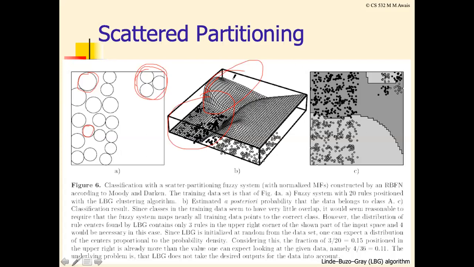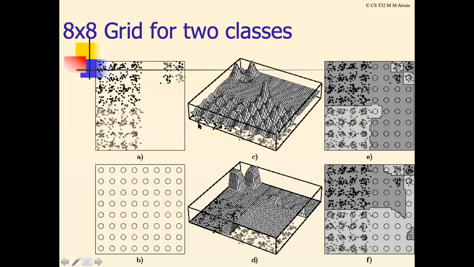So the region from the white dots to the black dots, that transition is relatively smooth compared to the transition which we have seen earlier. Here, obviously, you can see that this transition is not as smooth. It is quite a crisp transition between the two regions. So this boundary is quite crisp. Whereas in scattered partitioning, the partition and the transition from one class to the second class is more smooth compared to the others.